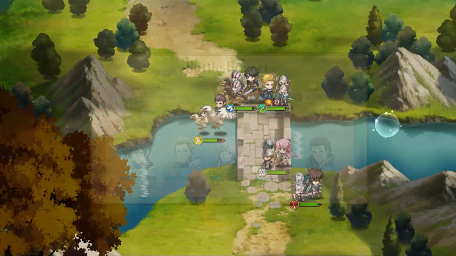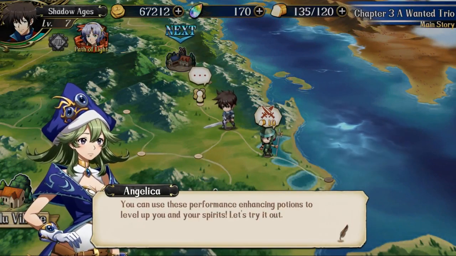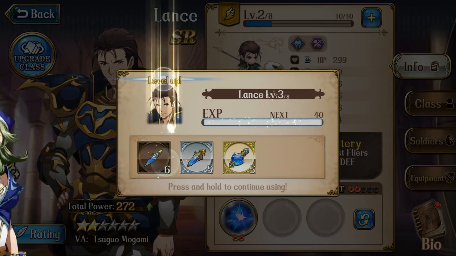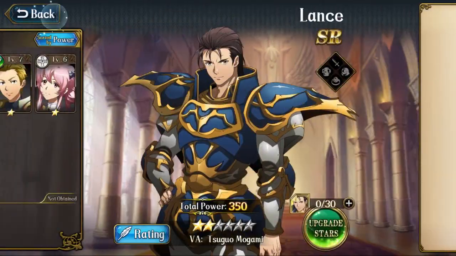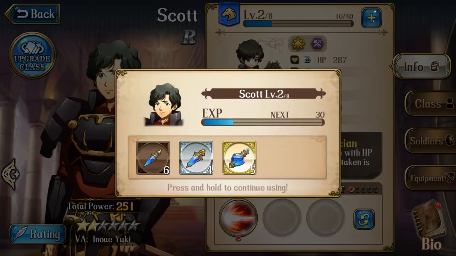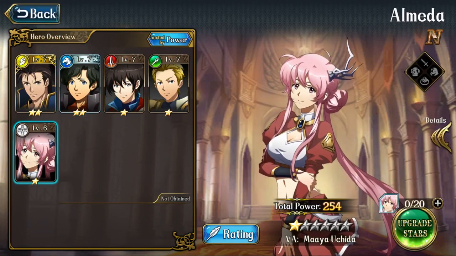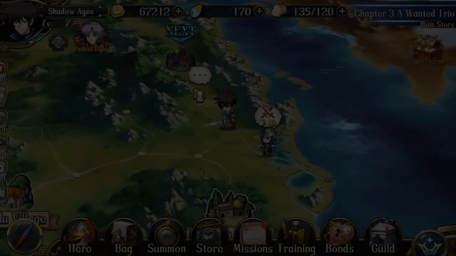All right. A little bit of reward, and off we go. Okay. Now they're talking about experience potions, which we've already covered. We'll go through the motion anyways. So they want us to level up Lance. So, there you go, Lance. We're actually going to level up Lance a little bit more. Same with Scott, just because we're going to be using them a bit. I'm getting ahead of myself. We'll get to that part. All right, let's give Almeida a little bit more. There we go. Okay. And that is going to be it for this episode.